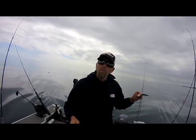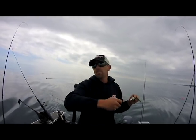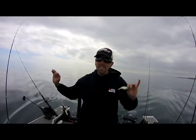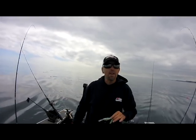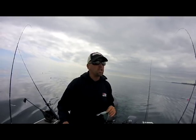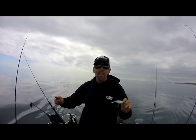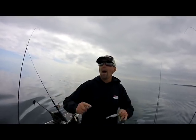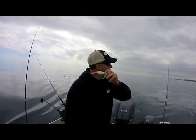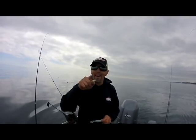We're running these anywhere from about 30 to 50 feet back, depending if we're in 10 to 25 feet of water. So check out trolling if you like it. One of the easiest things to do if you don't like casting, you can get kids out here, and honestly, trolling is one of your best methods for catching giant fish. Some of the biggest brown trout in the world are caught here, and if a guy's looking to catch that big brown, I would specifically spend a lot of time trolling one to three colors of lead up shallow from Kenosha to Milwaukee. That's where a lot of the big brown trout hang out.